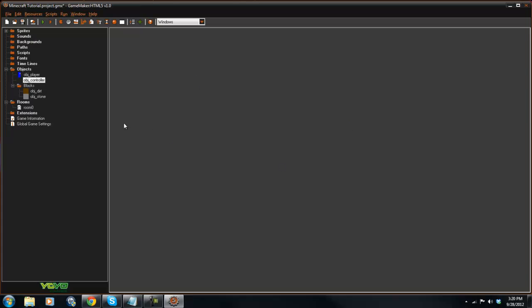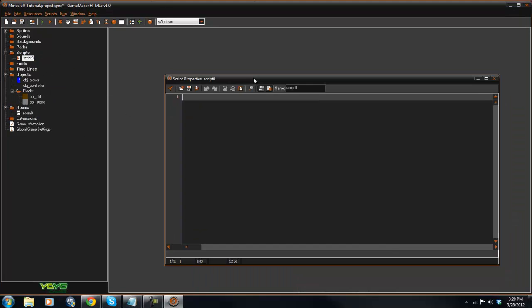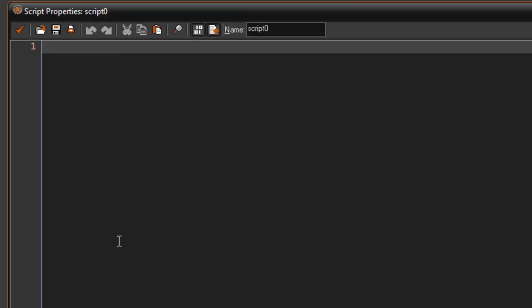But yeah. So what we're going to do here is we're going to create a script. If you don't know what scripts are, it's just code that you can call in any object. So I'm going to call it SCR render. What we are going to do is disable every object in the room or in the game here. Disabling makes it so that it's non-existent really. It doesn't have any effect on the fluency of the game, it just disables them.